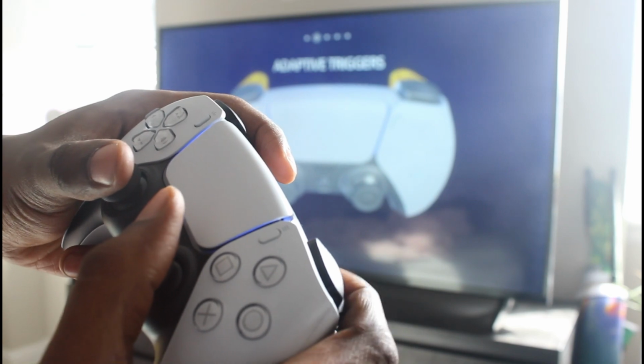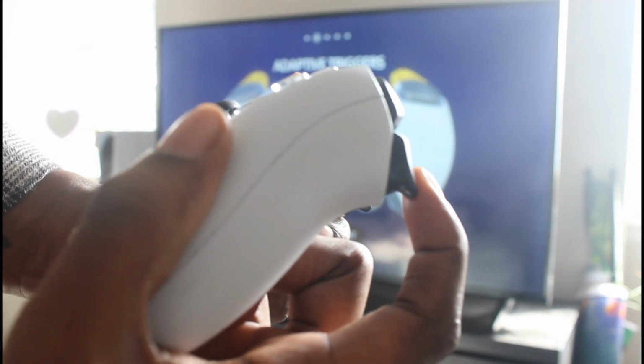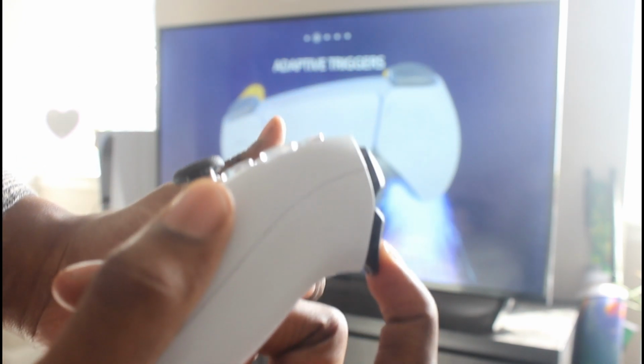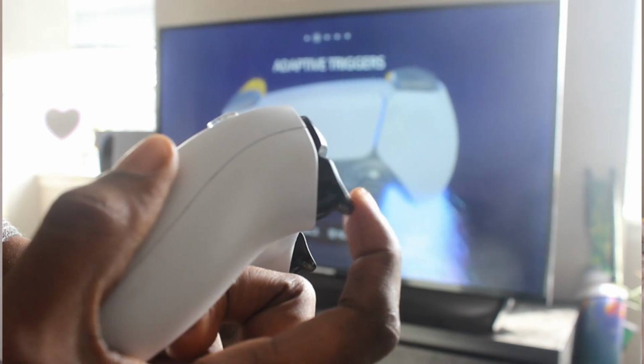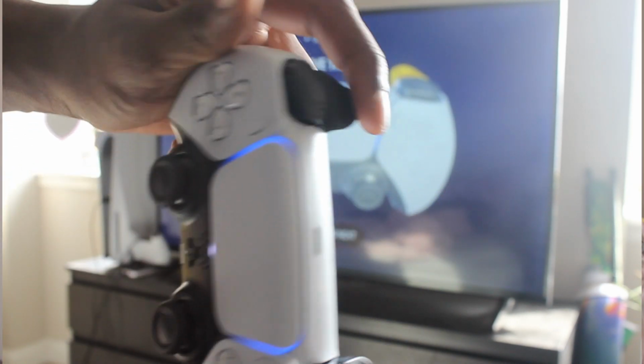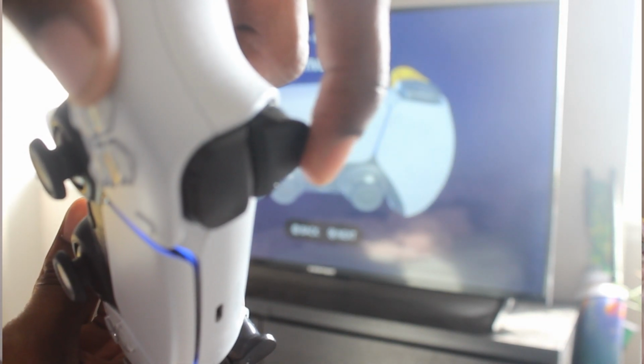Immediately after that, it demonstrated to me just how amazing these new triggers are, allowing me to press down the triggers to feel the increasing vibration and tension that perfectly match the feeling of controlling the boosters. I was totally blown away, mouth completely agape, feeling the childlike joy of discovering something that feels completely new and even kinda magical.